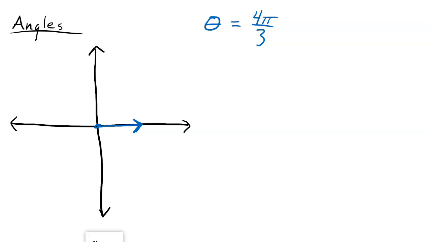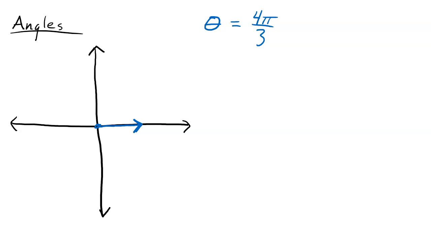Hey class. So today I thought I'd go over some basic stuff. I shouldn't call it basic, just some stuff that we've been going over in class and how to solve problems that I've been throwing at you. So for the first type of problem, I want to take sketching angles and how to approach this.